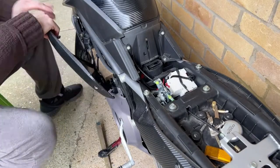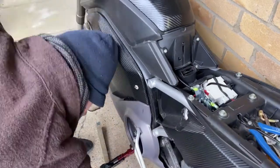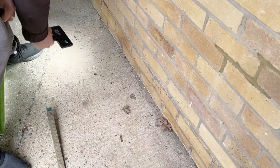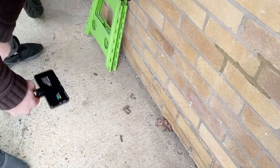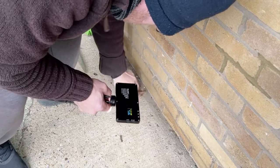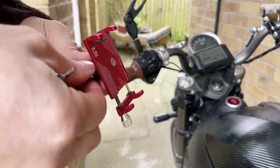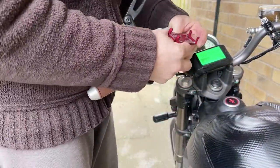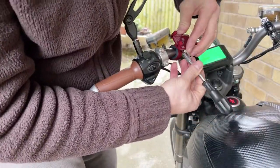And this is where I dropped a screw and tried to find it for love nor money, couldn't find it for all the tea in China, and so I decided I would wait, put a light on the matter, and see if I could find it as I was clearing away, and ta-da, here it is. I can now put my mobile phone holder back. Didn't know if it was going to be an MOT failure. It was only one screw, so remove it and then put it back afterwards.